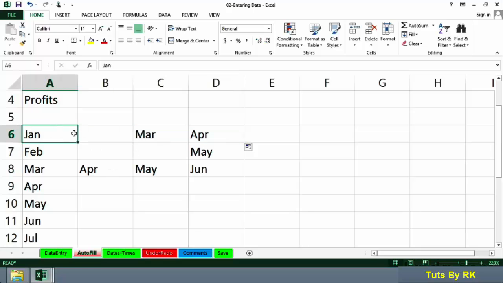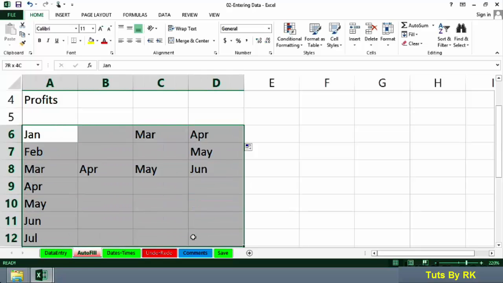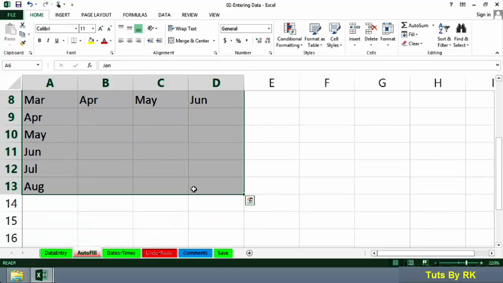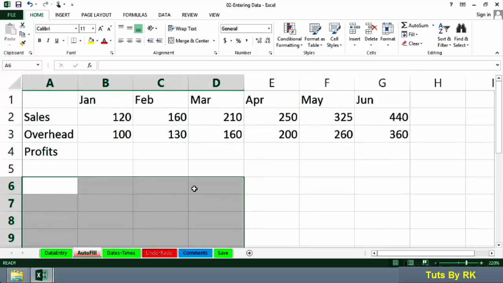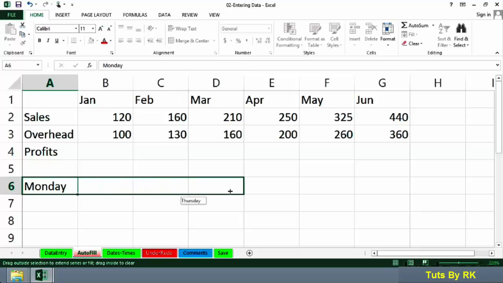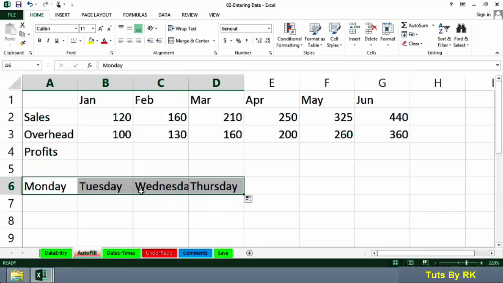And we no longer need these, so let's just get rid of them. So I'll highlight all these cells here by clicking and dragging, and then pressing the Delete key. Now, in different situations, not in this workbook, you might want to do the same kind of thing with days of the week. So just a quick reminder here. And again, you might start with Monday or Sunday, but then spell it out or use 3-letter abbreviations as you wish. We can drag from the corner downward or rightward as needed to get the other days of the week.